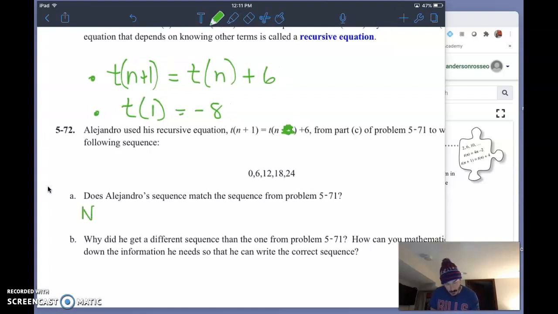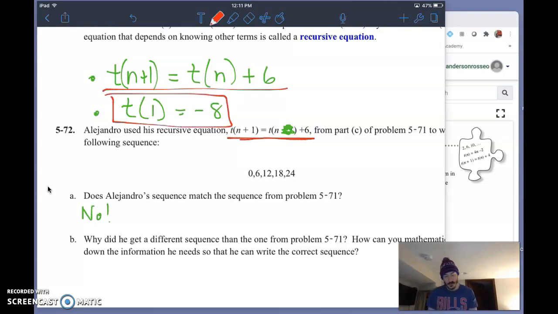And you might say, well, why? What the heck, Anderson? Why does Alejandro's sequence differ from yours? It looks like this matches yours, except for the typo that you made. This matches this part right here. The problem he's got, and this is why it matters so importantly, is that his first term is 0. So the important piece here is these two things are not the same. If we want to have a matching recursive equation, we've got to have not only the same rule, t of n plus 6, but also the same starting value.